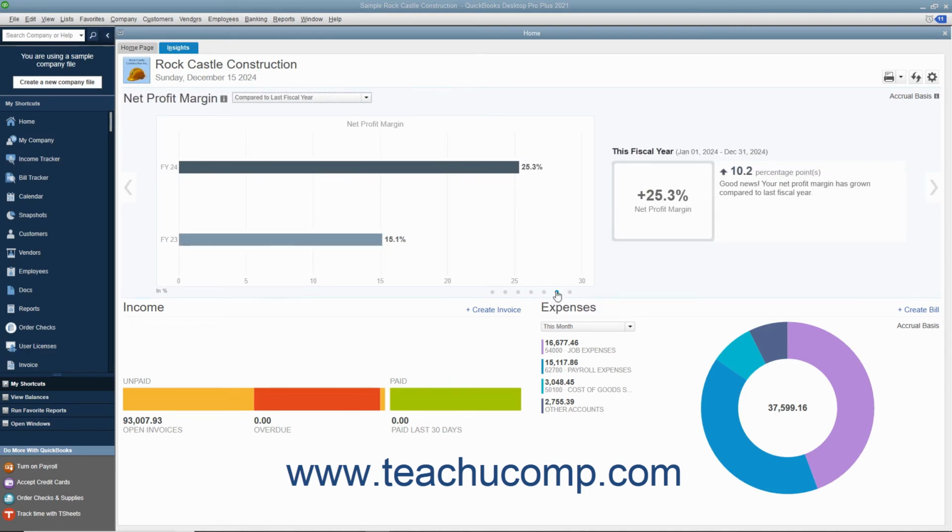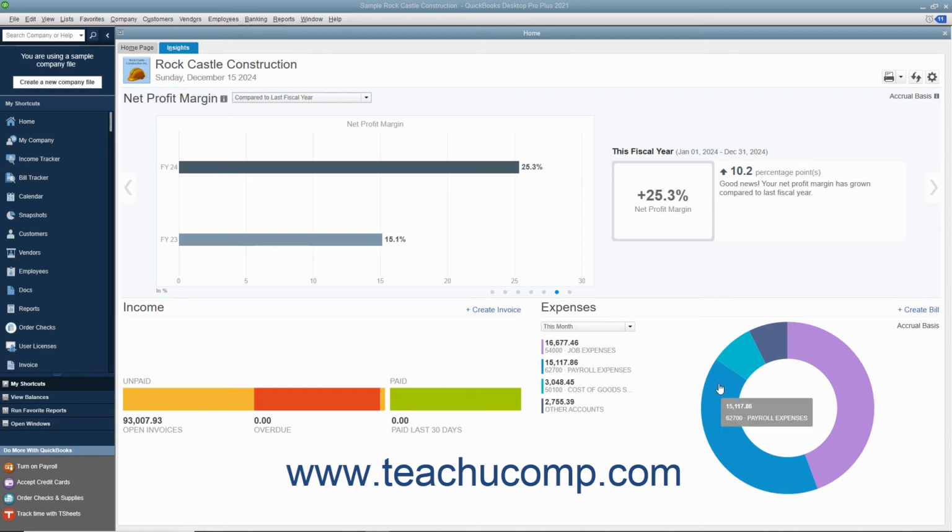Many of the graphs contain drop-down menus that let you change the date range of the data shown in the graph. The graphs at the bottom of the tab simply show income and expenses. For the large bar or column graph, as well as the expenses graph, you can click any data shown in the graph to open a quick report in a separate window that lists the transaction amounts for the specific section of the graph you clicked.